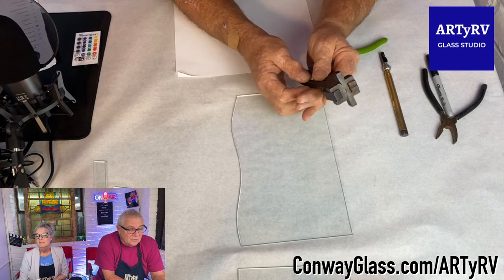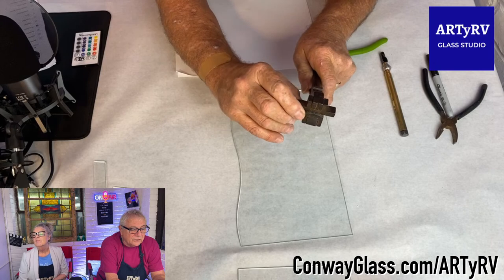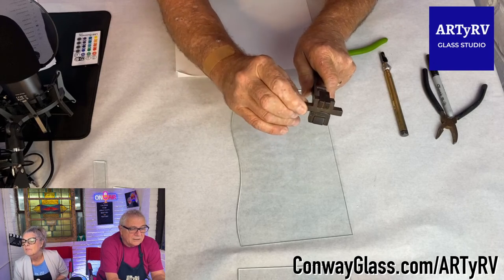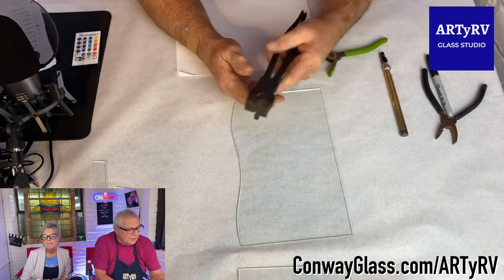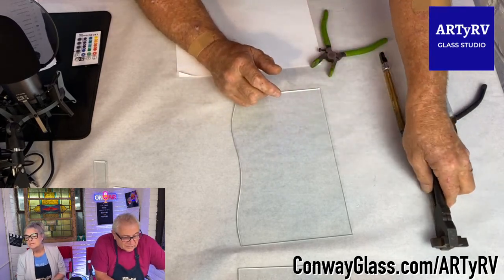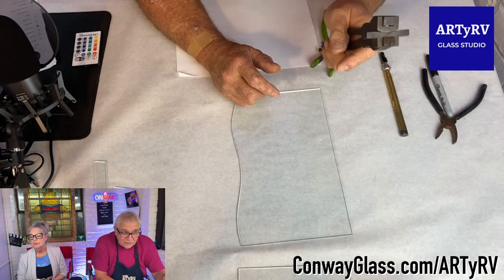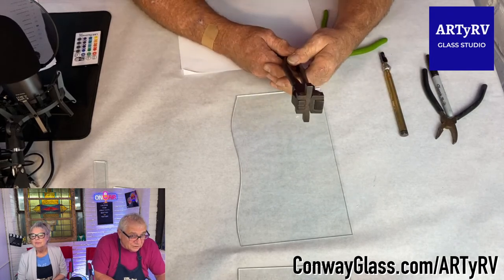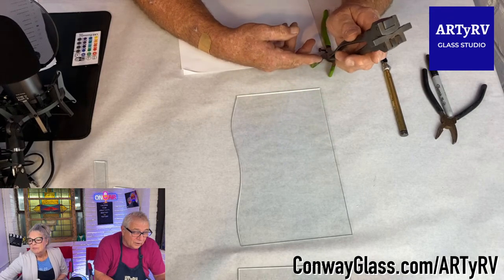Now, with these running pliers, when they're squeezed, these jaws float. See that? Just like that. These are definitely not stained glass running pliers. When I bought these 43 years ago, y'all, they were $190. Now they're in excess of about $400.